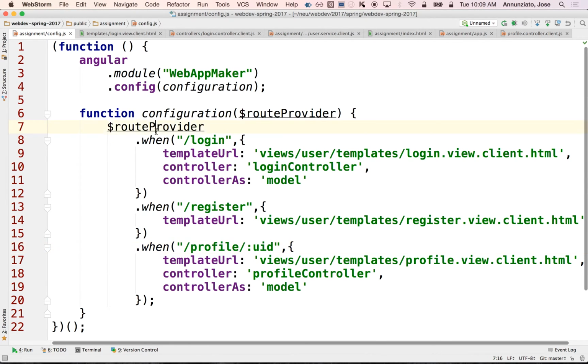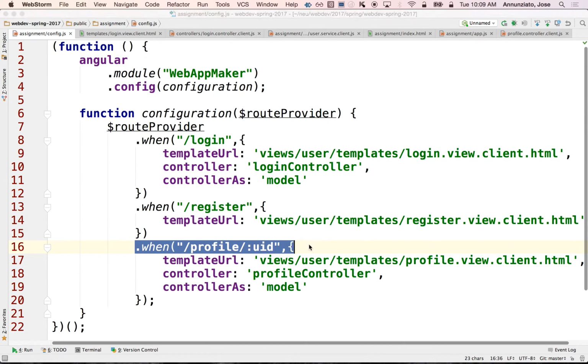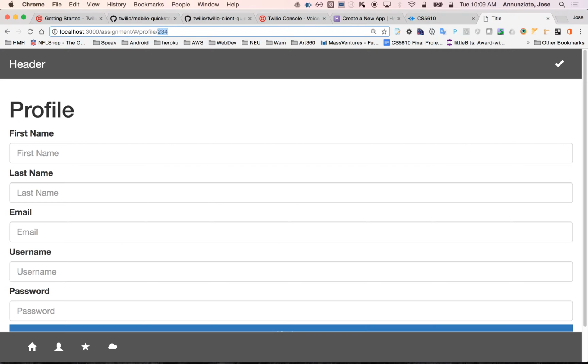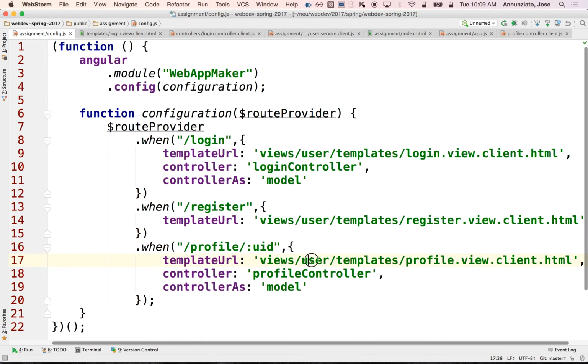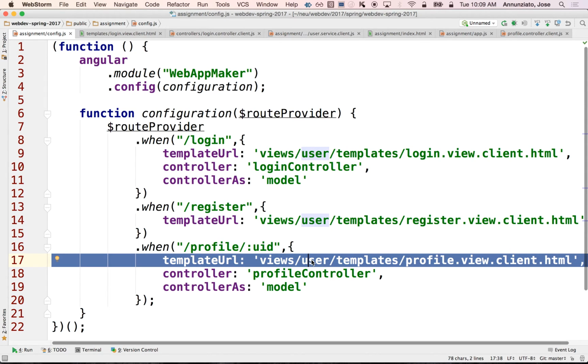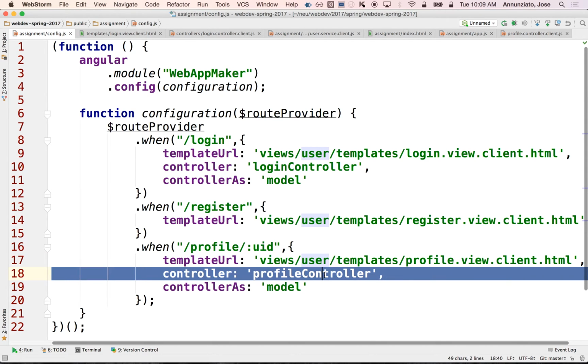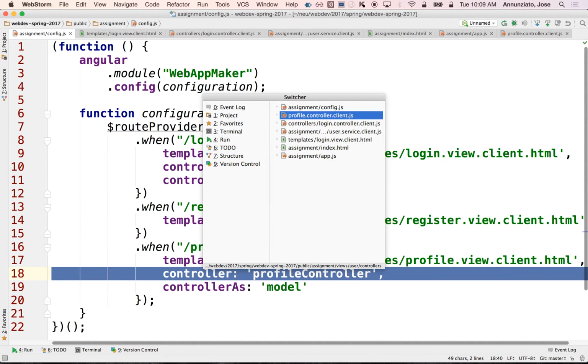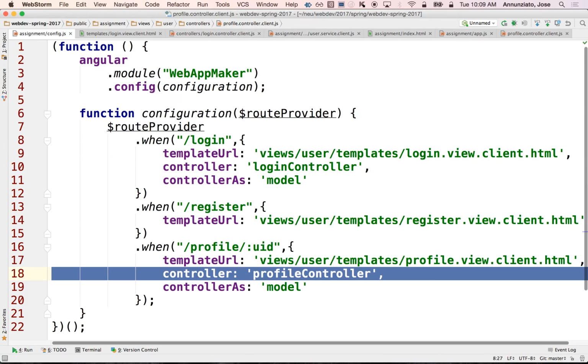So route provider is configuring a listener for the URL, listening for this pattern. And when it finds it, right, it knows that it needs to load this HTML and inject it into the ng view. Also, it knows that it needs to load this controller, right, this controller right here.